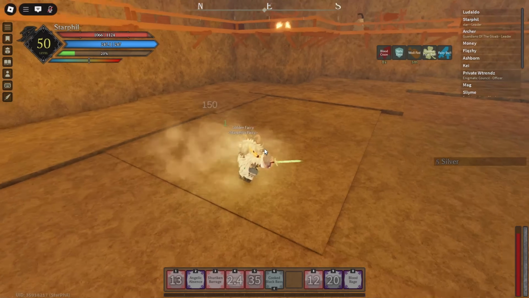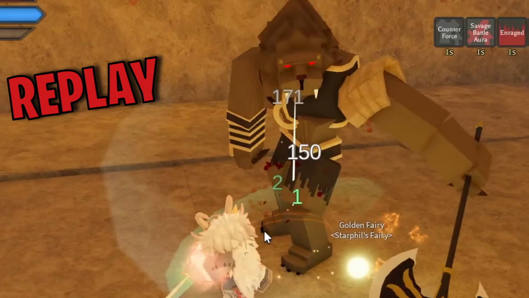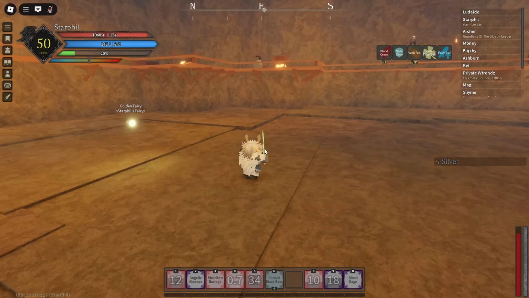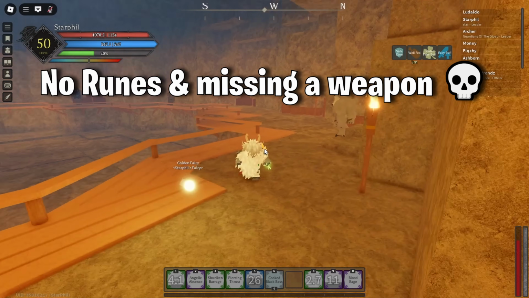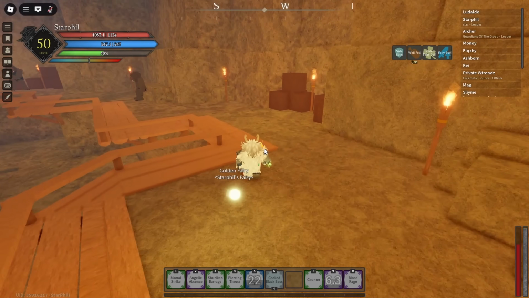Like, bro, what is that? That's actually brain dead. That wasn't even optimal, bro. Y'all see that, bro? It's actually brain dead. This build is insane.